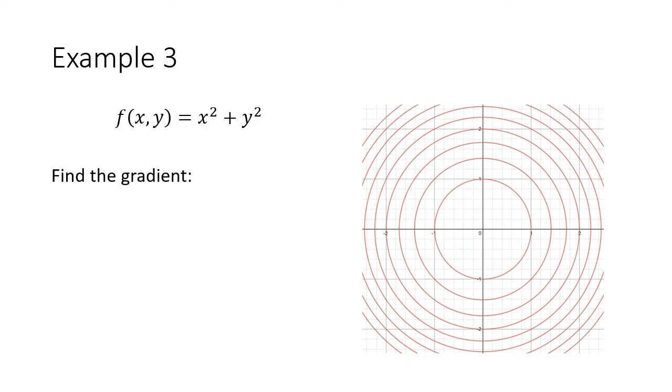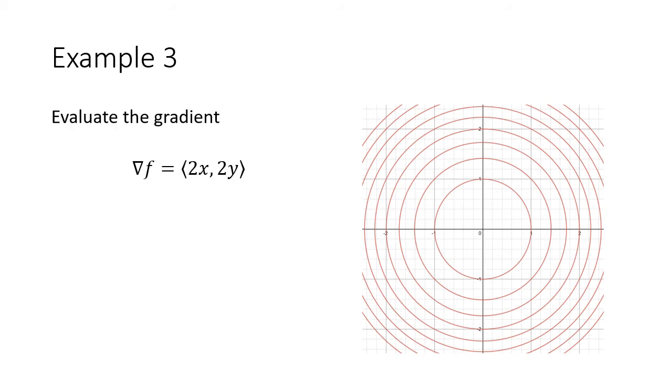But we want to find the gradient and evaluate the gradient at several points and look at what goes on with our level curve. So first I need to find the gradient, but this is about as easy as it comes, because again, it's the partial with respect to x. There's only one x term. So the partial with respect to x is 2x. The partial with respect to y is 2y. So there is my gradient right there. It's 2x, 2y. Fairly simple.